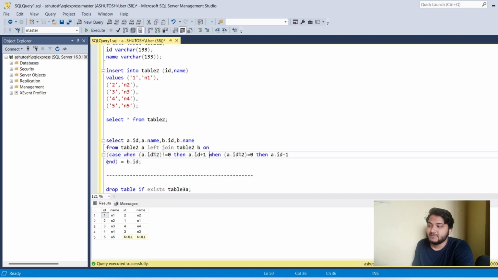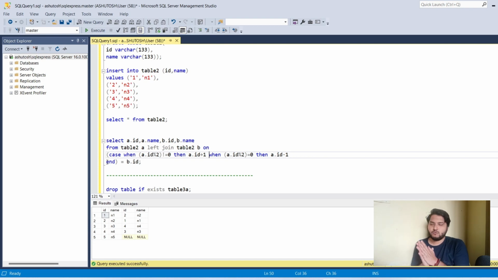Now this is some advanced level concept, because I'm using the case when while joining two different tables. If you're seeing it for the first time, this can be pretty overwhelming for you, but just stick to the basics, the logic which I've discussed in the Excel sheet, and watch the video again, so that it will help you to clear your concepts and doubts.